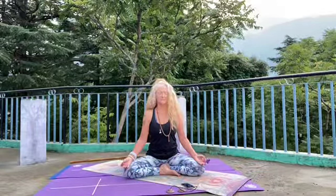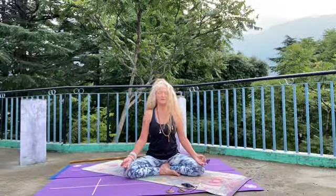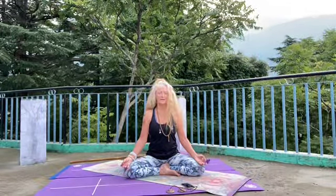Allow the chin to be parallel with the earth. Take the gaze forward, inner gaze. And take your drishti onto the tip of the nose. So we'll do a few rounds of orbit breath here. We're setting your intention for today's practice. It's your practice. This is your time.